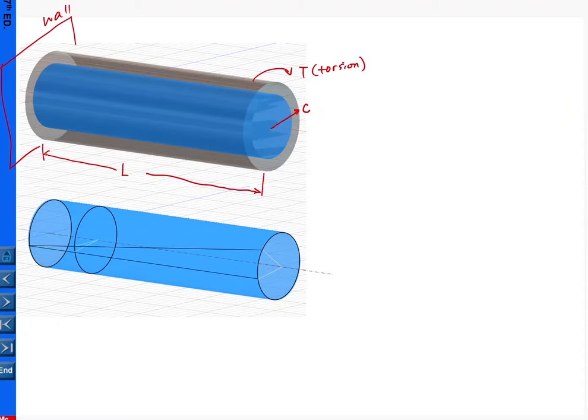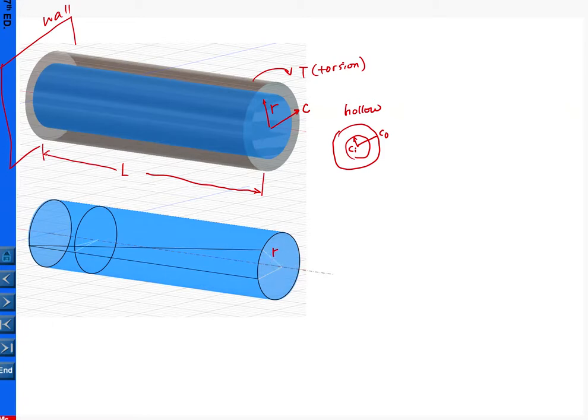To make our formulation more generic, let me take a core material with radius R. Basically, R is a parameter. R can be from 0 to c. If this were a hollow shaft, something like this, then the domain of R would be from c inner, the inner radius, to c outer, the outer radius. So it depends on the shape. Basically here R is parametric. For simplicity, let's assume it is solid.